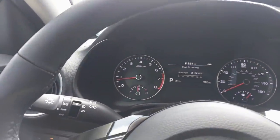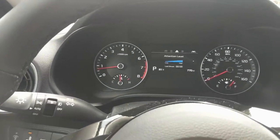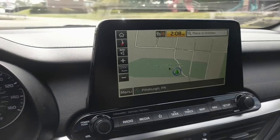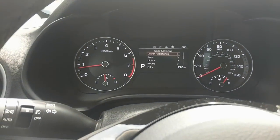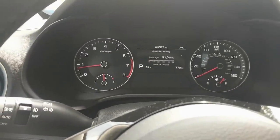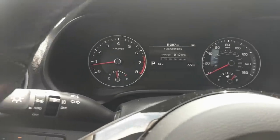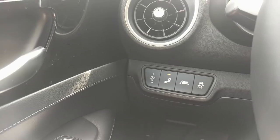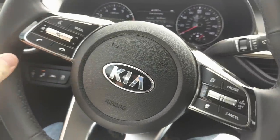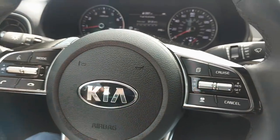We do have these nice, clear, concise black-and-white gauges. There's a helper screen where you can display fuel economy and map information. On this top trim we have built-in navigation, but even if you don't get it, Android Auto and Apple CarPlay are standard. Kia says all Fortes are going to come standard with things like lane keep assist and forward collision warning. We have blind spot monitoring and active lane keep assist as well — if you take your hands off the wheel you can see it moving by itself, though it will beep and tell you to put your hands back. We also have adaptive cruise, although it does not bring you to a full stop — it shuts off at about 20 miles an hour.